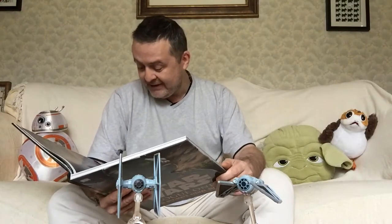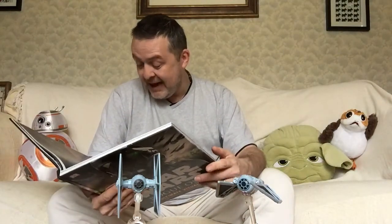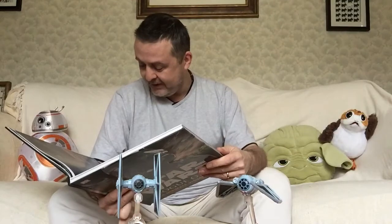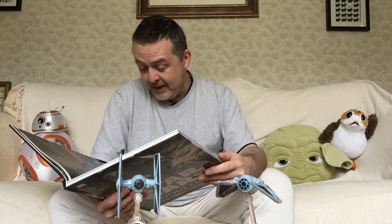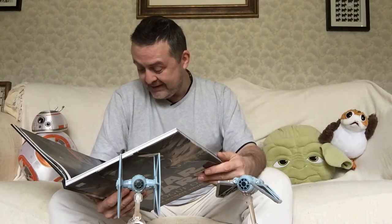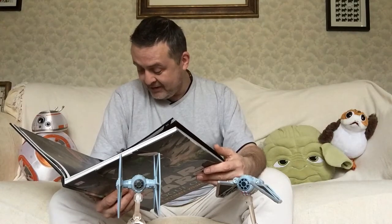'Wings of Empire: Standard TIE fighters are at a disadvantage in atmospheric maneuvers, a fact that enemy pilots have long exploited.' And that is why in The Force Awakens the updated TIE fighters — both the normal and special forces variants — do actually have shields, which helps them maneuver in the atmosphere. 'The TIE LN's lightweight construction and large hexagonal panels are vulnerable to crosswinds and are difficult to steer outside of a vacuum. The TIE Striker solves this problem with a more solid stabilizing mass in its central hull, bracketed by its tilting servo-mounted wings.'